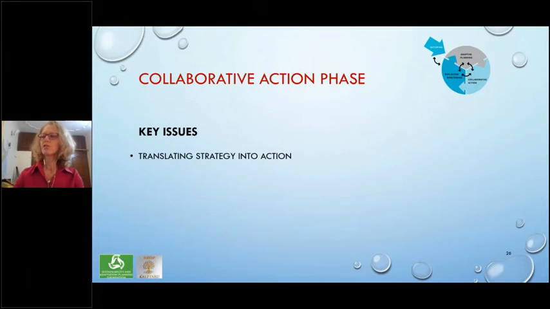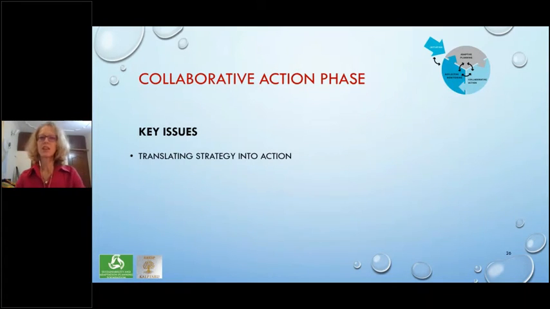So moving to the next phase of the process model, the collaborative action phase of the project needs a different level of organization and management. The focus on executing the strategies and plans into action requires a different skill set. Maybe a change of leadership may be required, a change of team roles may be required, with a focus on more technical skills at this stage of the process.